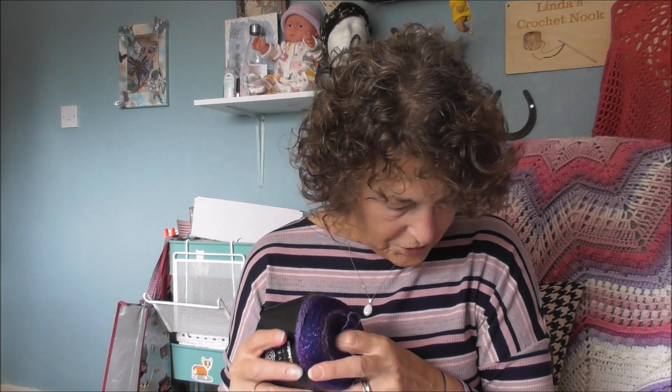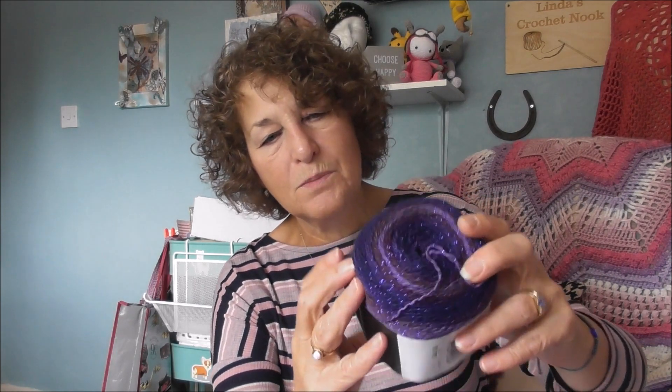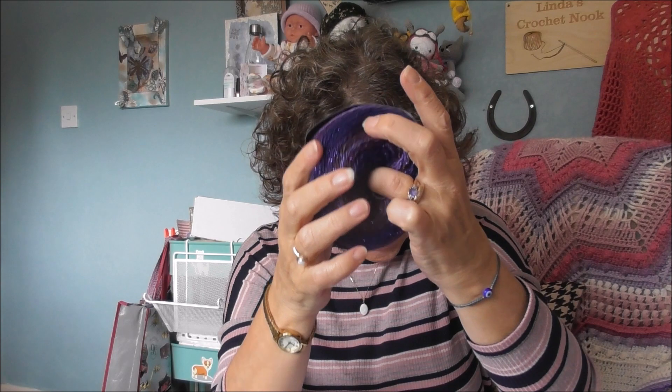And last but not least — universe! I broke down and I got it. It's called Outer Space. It's the purples and it's got a blue thread going through it, so there's purples, aubergine, like a navy blue — really nice colour. It is again the Oeko-Tex standard Confidence in Textiles. It's made in Turkey, actually, designed in Denmark. And the Cotton Kings is made in India.